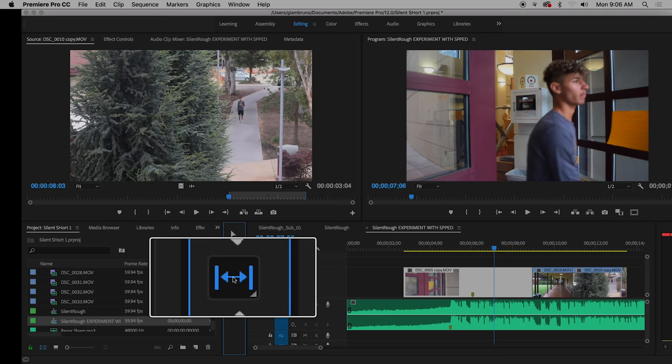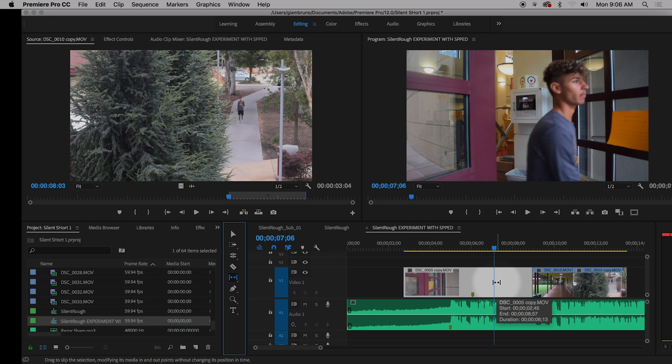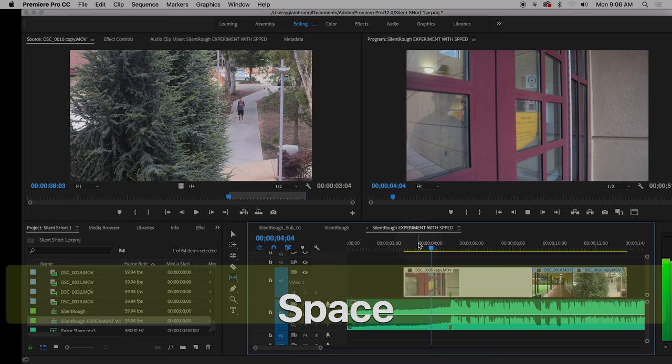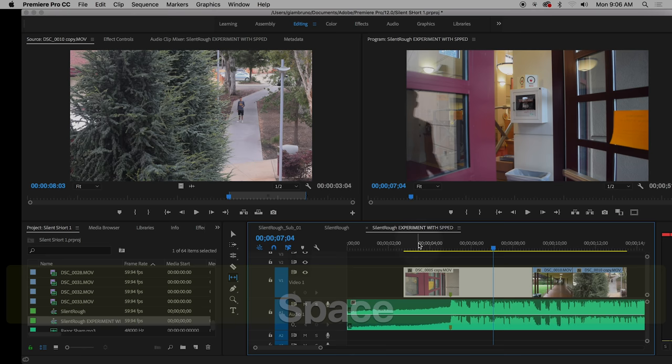It keeps all my cuts. It doesn't slide anything around except for the starting and ending point of this clip, and it lets me shift the contents around. So this is Mark right here is where the door opens. This is where the beat starts. So if I just slip it over here a little bit, now they're kind of lined up. Ooh, right? Pretty sweet. Don't worry, I'm gonna turn off my techno music in a second. So that's called the slip tool.